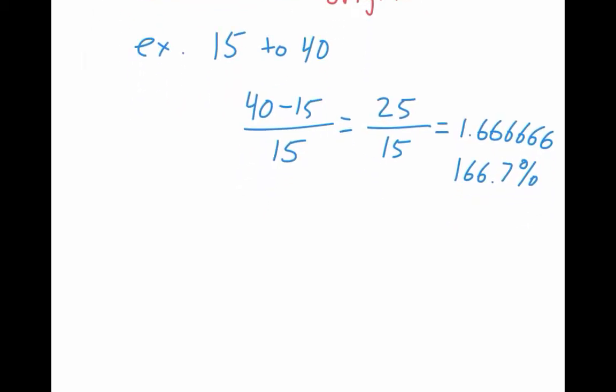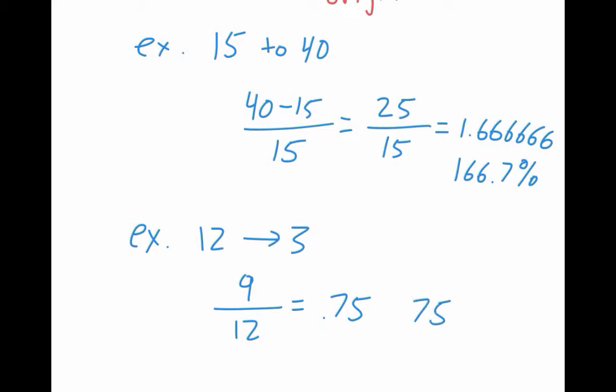If we're going the other way, so now my younger sibling's selling at the same time as me, so I sold 12, and now maybe do an arrow, but 12 turns into 3. If I do that, my change is going to be 12 minus 3, or 9. So kind of the difference between the two, the change. And then if I take and divide that by 12, I get 0.75. 0.75 would be what percent? 75%. So it's a 75% increase for the first one, maybe I should say, and a 75% decrease.